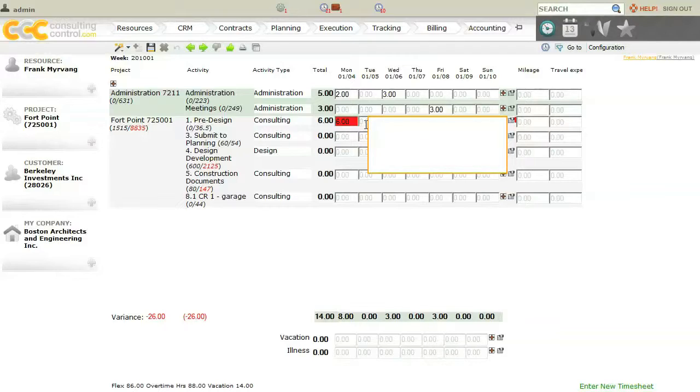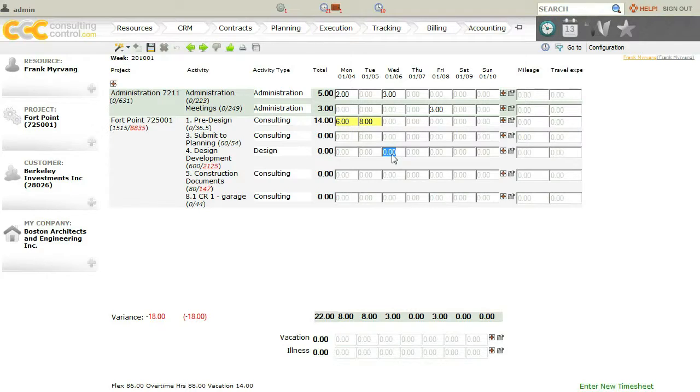To include a description, I just hit Tab after entering my hours, and I can then enter the text directly into the text box. I could also double-click the specific time box if I wanted to. I'll write something which makes sense, performed an architectural survey of existing structures. When I'm done, I can just click Tab or select the next time box. I spent 8 hours on Tuesday performing a geotechnical investigation. There we go. Now we're all done with that.